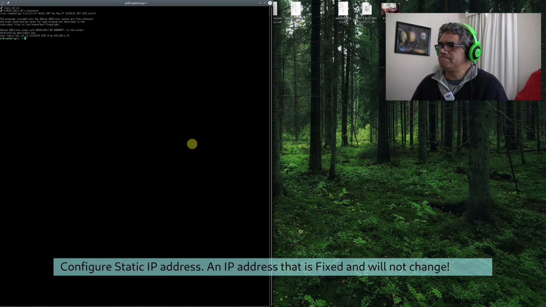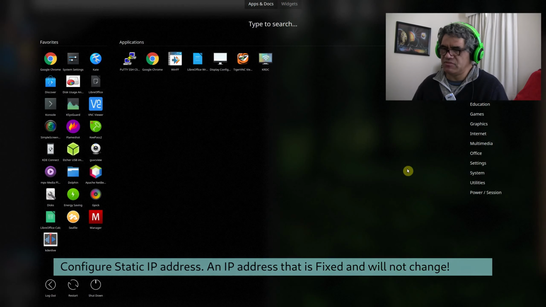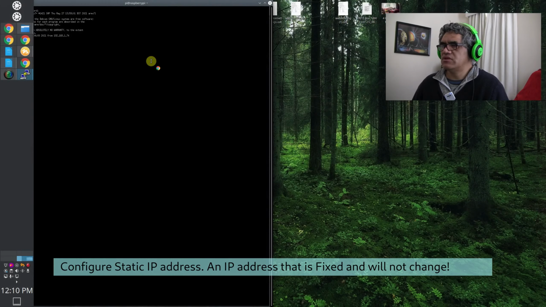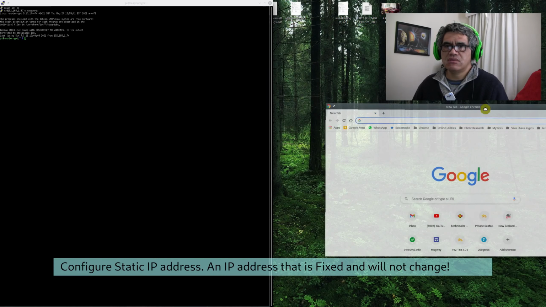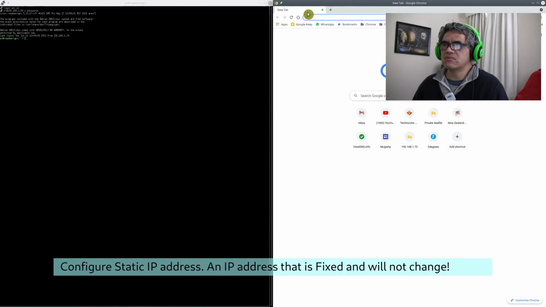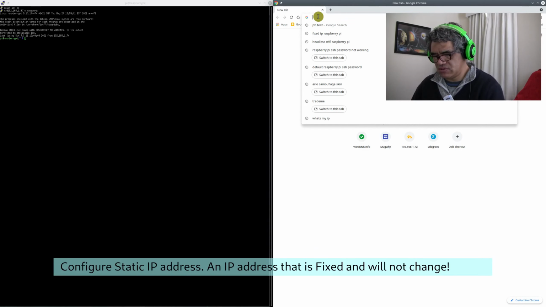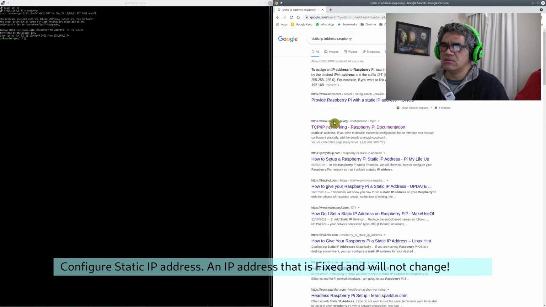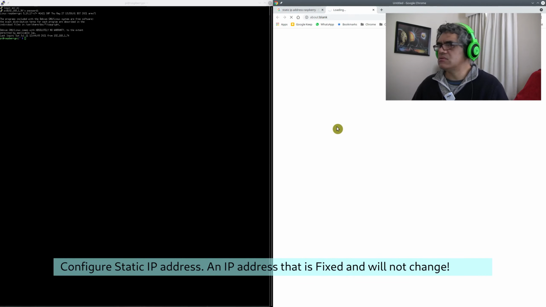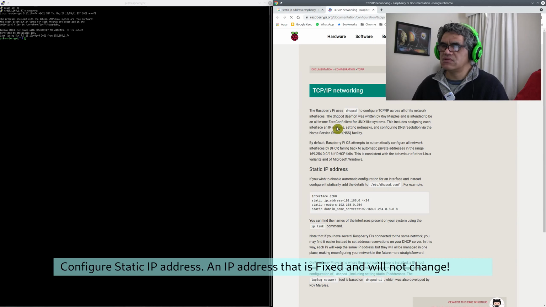And let's go and get some information from the Raspberry Pi website, the official website. Okay, now we're after static IP address Raspberry. That's our information there.